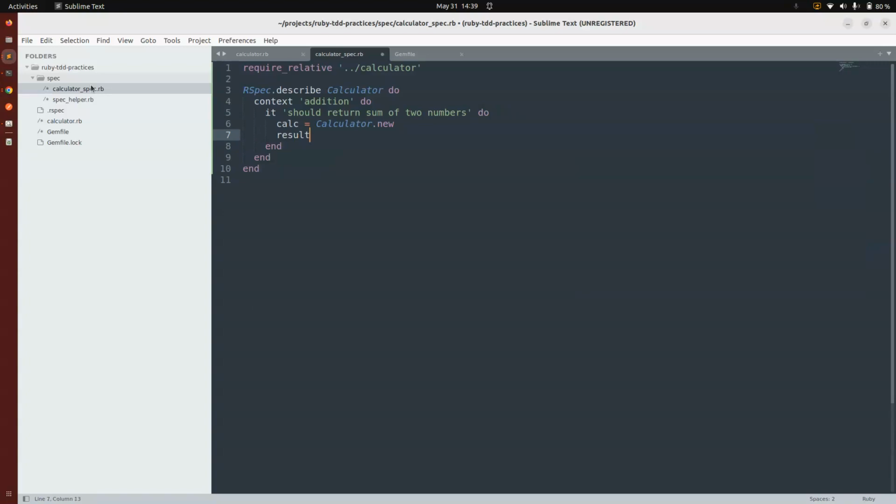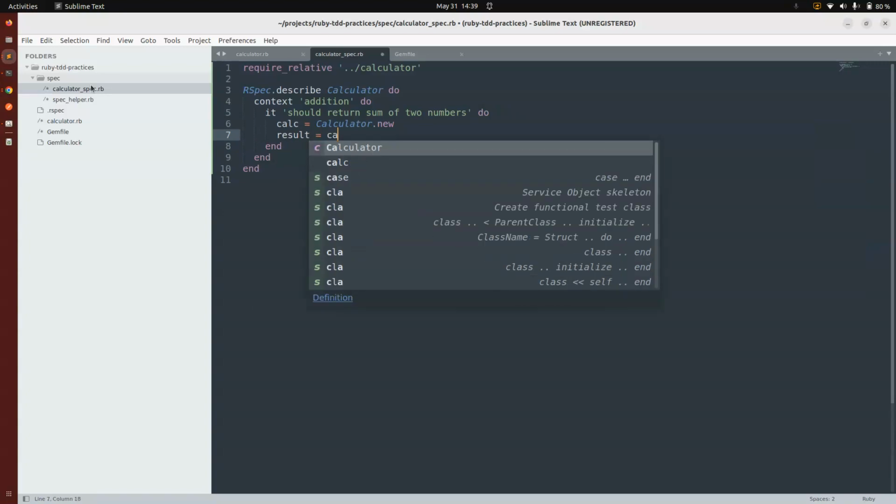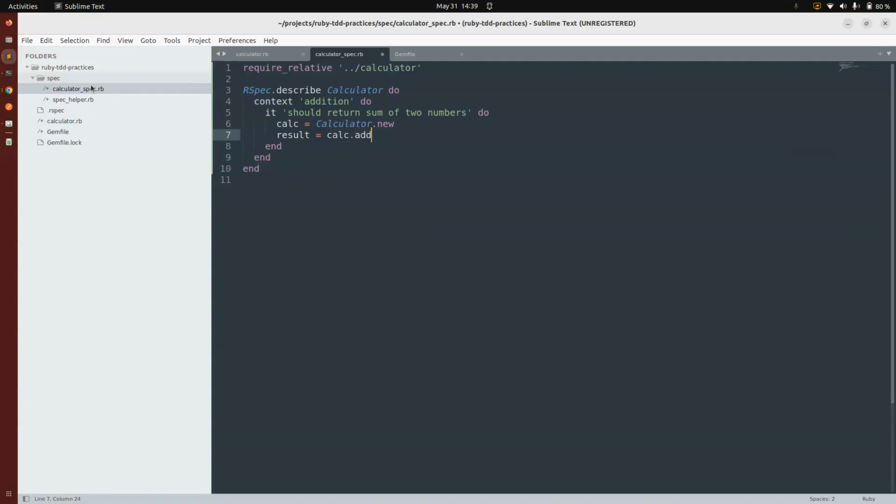So result equal to, let's say, calc.add and provide two arguments, let's say 10 and 30. So what we are doing here is we instantiated the calculator class, and then we are trying to invoke an add method, which should be defined within the calculator class and should perform addition of these two passed arguments, and then we need to expect some output here.